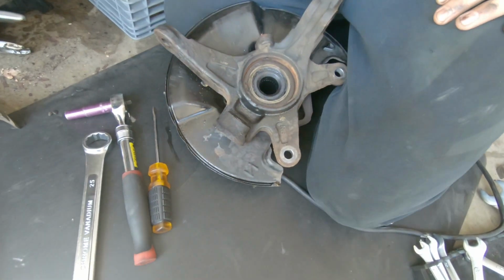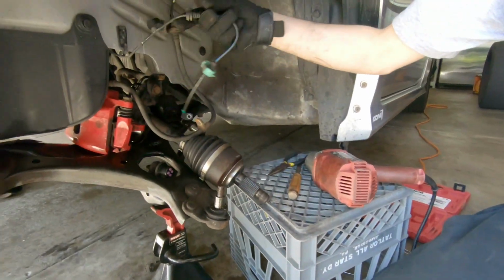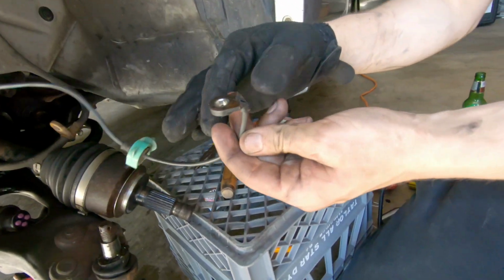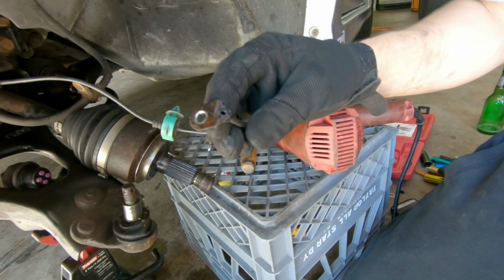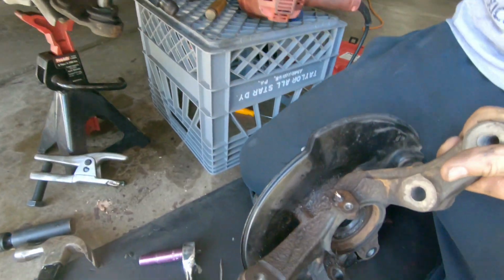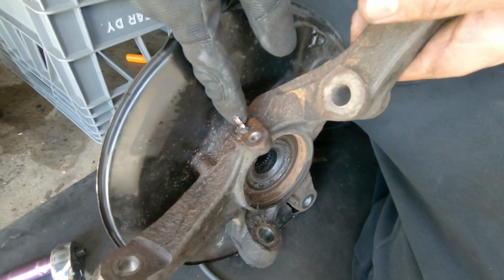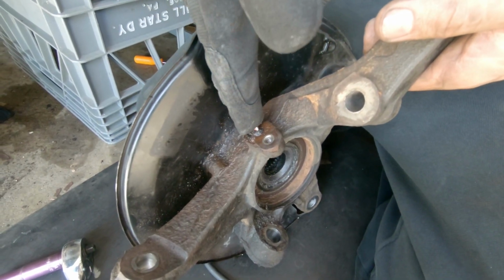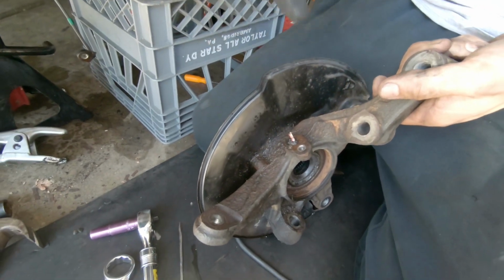Now we got just the hub. ABS. Yeah, we'll mess with the ABS. We took that off. The ABS line is really hard to take off. We had to break it. We do have a new ABS line. The traditional one is very common. It basically seizes in here. The way we're gonna fix this, since we got all this off, is take a big drill and drill it out, make a hole for the new one, just lube it up, and it'll go right in.